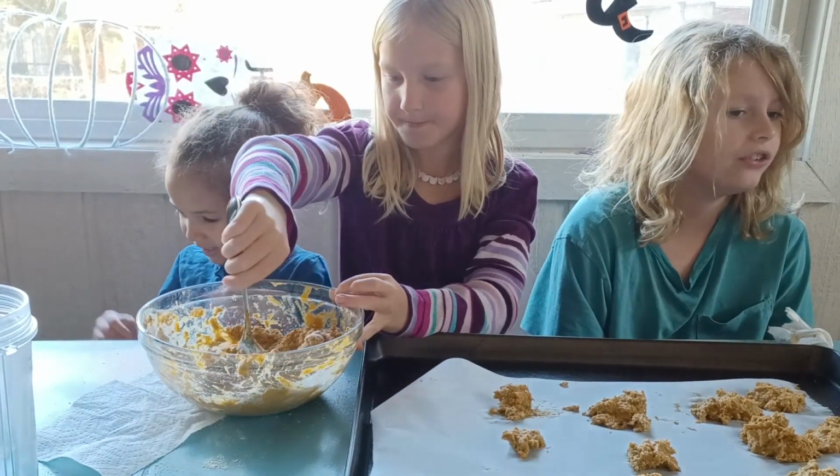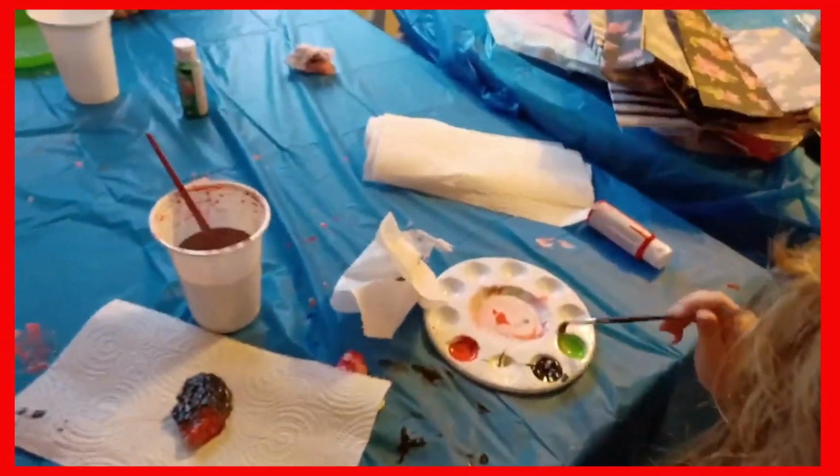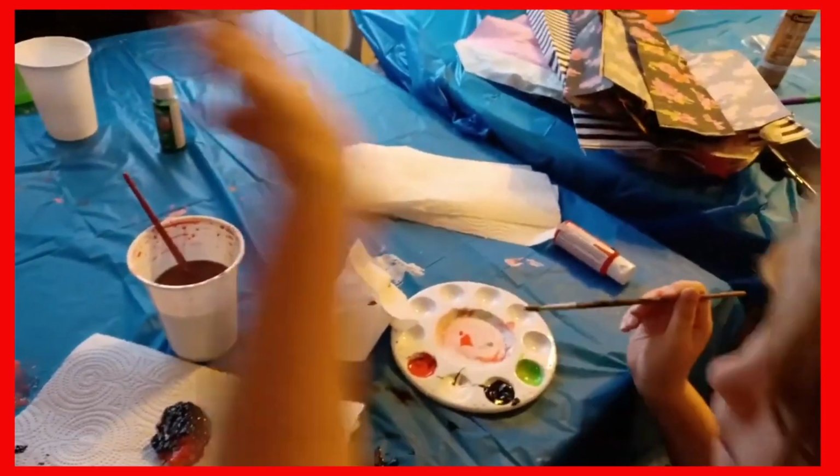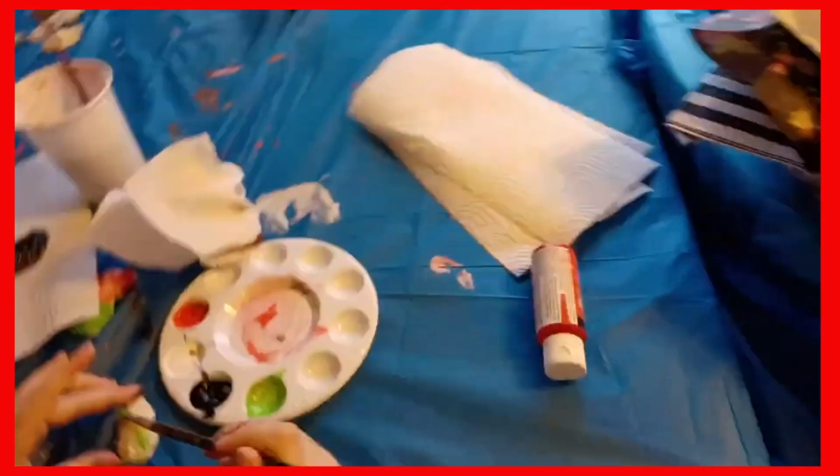Last year I tried to make Christmas when we made those like shells. I tried to make one for Ellie and Shovel.